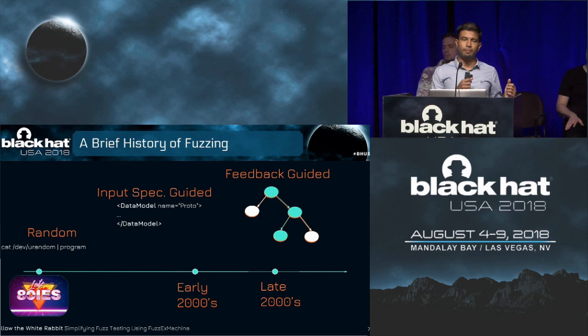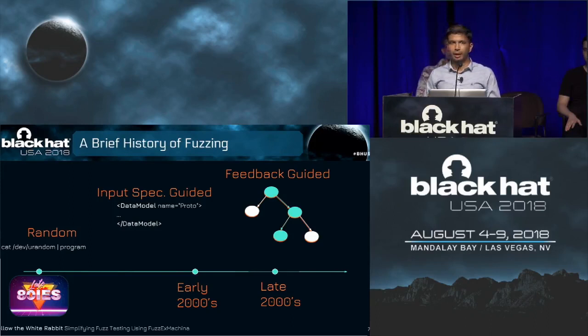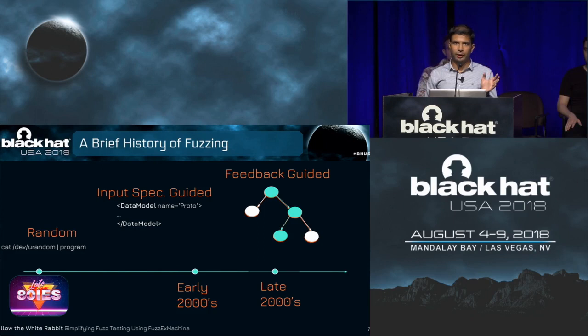Although this was much better than random fuzzer testing, it had its own limitations. For one, you needed a specification to do such testing, and in several cases getting a specification was difficult because either the program was poorly documented or the specification simply did not exist. The other problem was that when you drive the fuzzer using a specification, you might not actually be testing undocumented features. There is a divergence between specification and implementation, and targeting fuzzing at the specification might not uncover bugs in undocumented features.